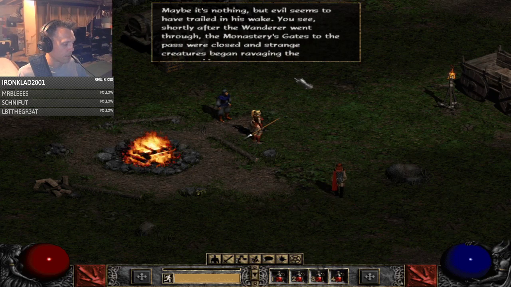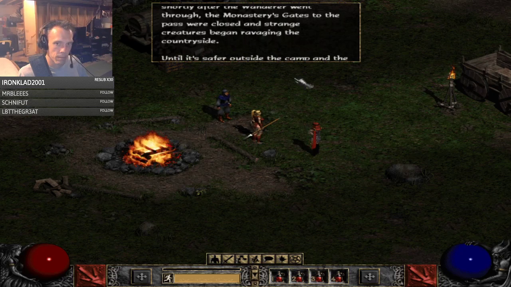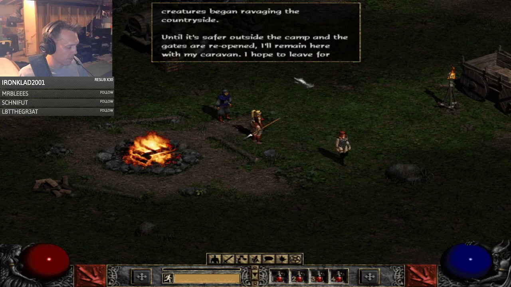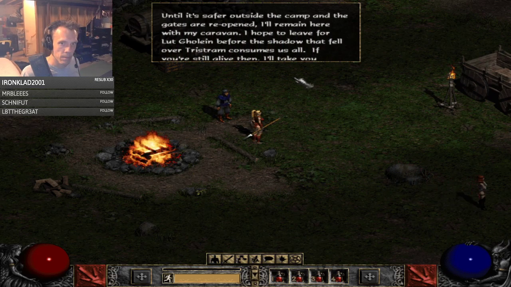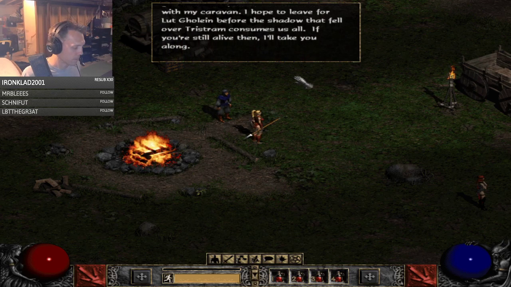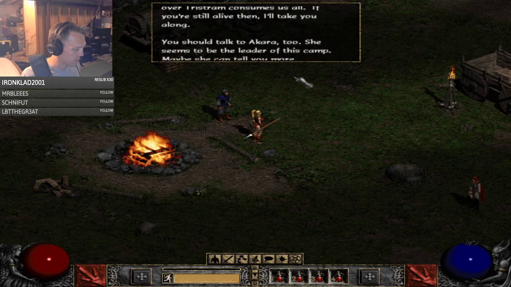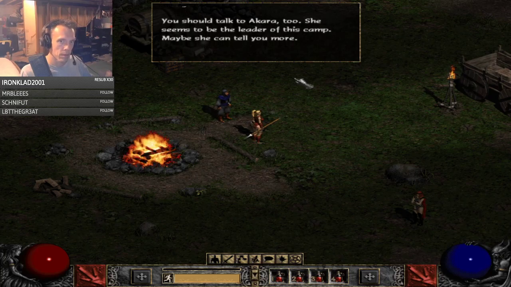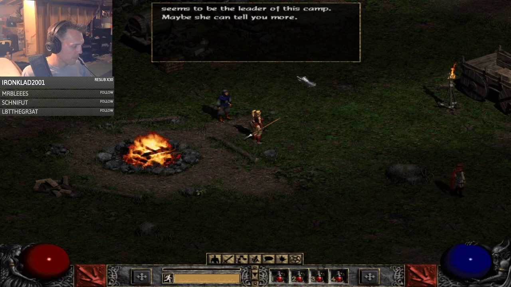Maybe it's nothing, but evil seems to have trailed in his wake. You see, shortly after the wanderer went through, the monastery's gates to the pass were closed, and strange creatures began ravaging the countryside. Until it's safer outside the camp and the gates are reopened, I'll remain here with my caravan. I hope to leave for Lut Gholein before the shadow that fell over Tristram consumes us all. If you're still alive then, I'll take you along. You should talk to Akara, too. She seems to be the leader of this camp. Maybe she can tell you more.